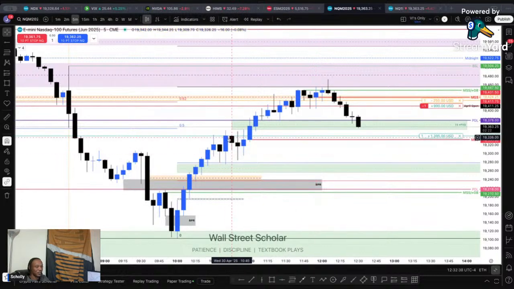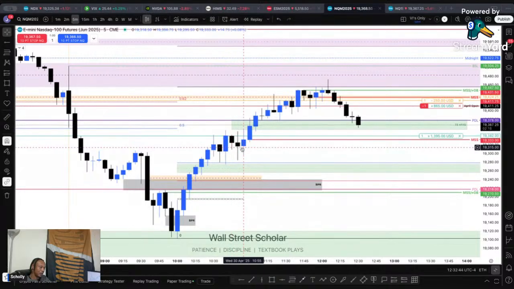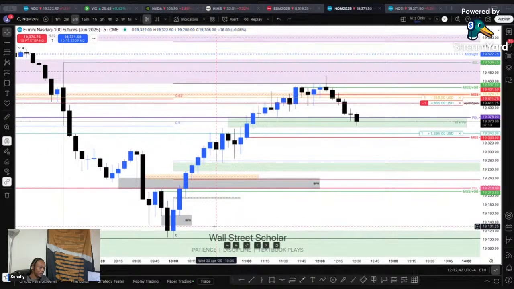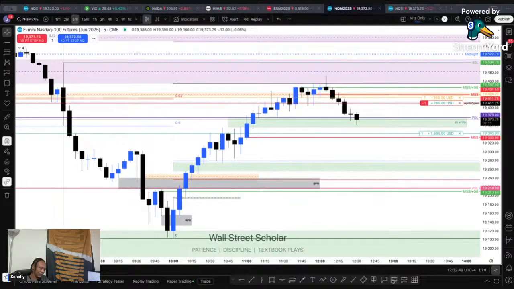Because this right here ain't no shift. This ain't nothing to worry about, and it's not closing below. You see, look, it didn't close below. That's the part people got to deal with, and that's what I was saying. You got to let the 5 minute candle finish. It did not close below down there. That's crazy. And it's the shift right here.